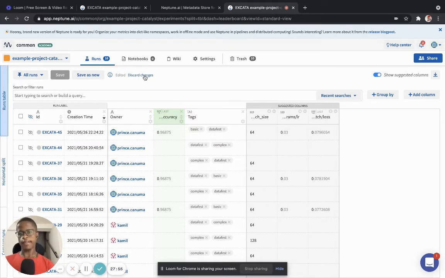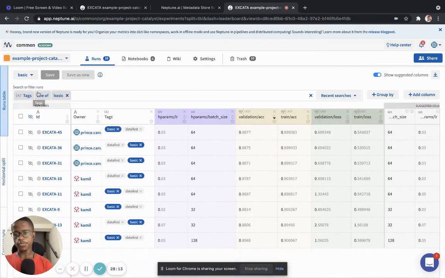Now, here you have this beautiful view, and we have our search. But before we talk about our search, let's talk about views. So you see here all runs, that's the normal one. And then right now, I told you we're going to do 2 examples. So we have the basic and we have the complex. So Camille was kind enough to create a view with a search, using the search, and persisted it. So here we have all experiments that have the tag basic, right?